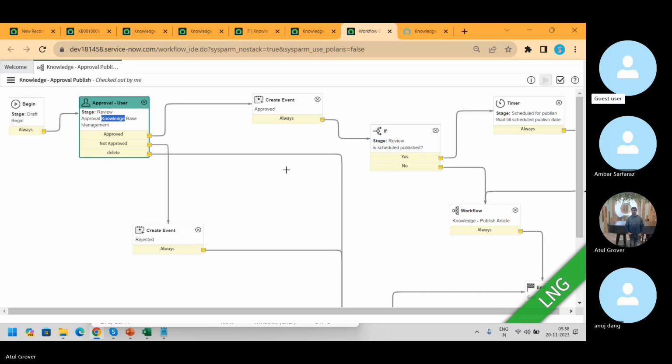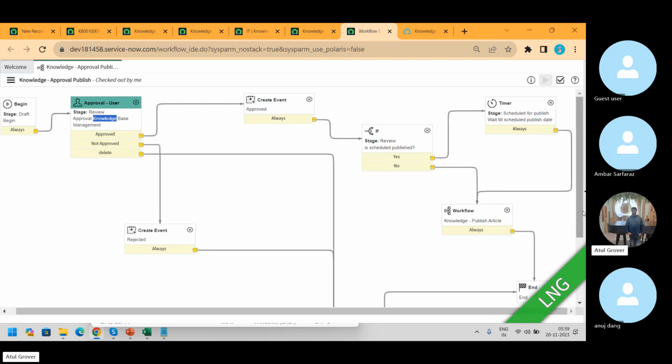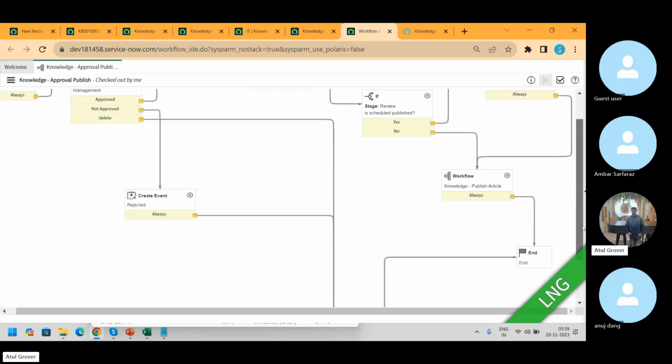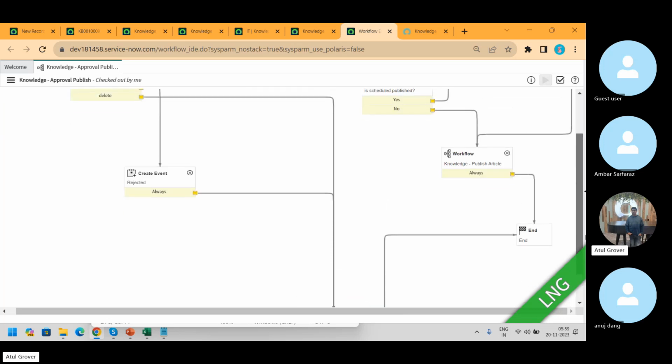The business needs to decide how many approvals you need, and which team or group needs to approve. You can decide dynamically and use that.